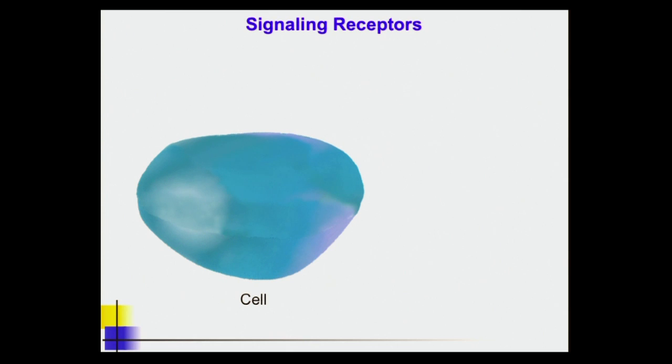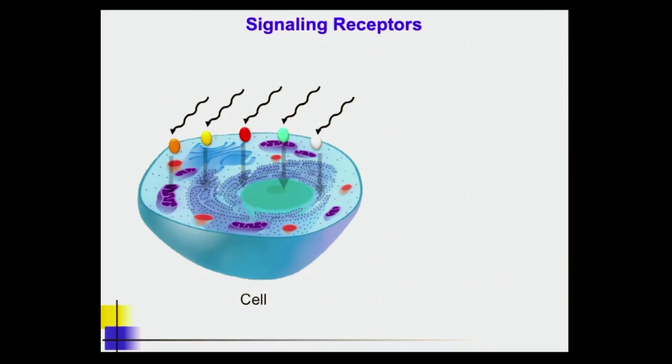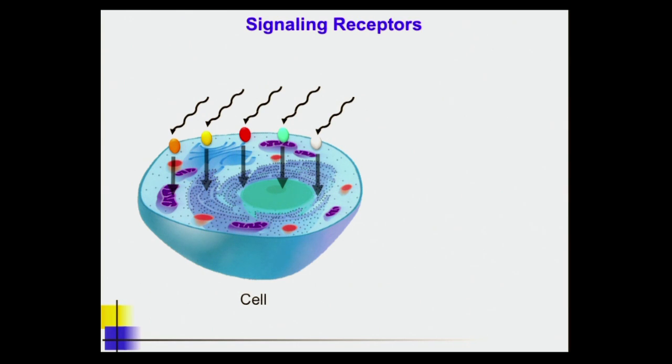Now, the type of molecules, the type of proteins that we are actually interested in studying are found in the human cell. They are actually sitting in the membrane, that's the envelope of the cell, and they sit there as so-called signaling receptors to wait for signals from the outside and give the cell a cue what's going on on the outside. So, if a signal comes in, which would be light, photon, could be an electrical impulse, could be smell, right? Then they give a signal to the interior of the cell to tell the cell, okay, something's happening and what exactly is happening. These signaling receptors, therefore, are very important.